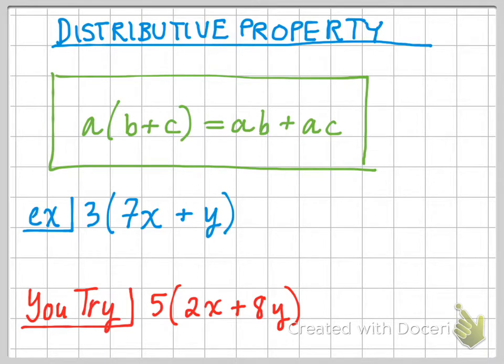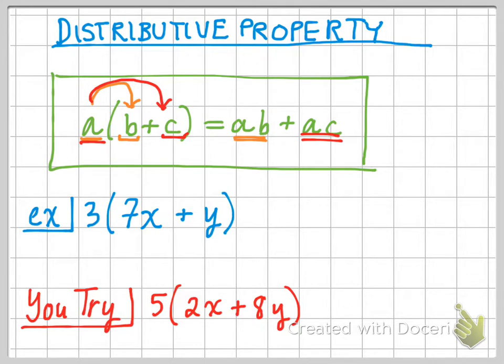And typically you see this represented by drawing little arrows. So if you have a number or a variable or term on the outside of parentheses like this A, we can multiply it in to each term on the inside. So I can do A times B, and that gives me the term AB on the right. And then I could also do A times C, and that would give me AC, the second term on the right hand side. And that's the basic idea of the distributive property.